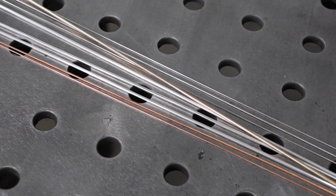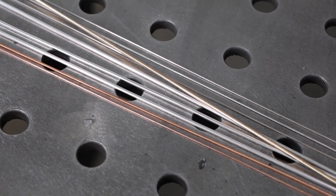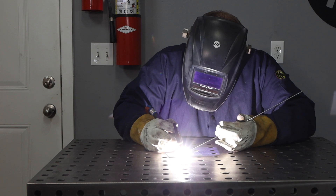When you're getting started with TIG welding, it's nice to have a stash of filler metals that you're going to use, but it can be confusing with all the different numbering systems and different sizes to know what to get. So I'm going to break it all down for you in this video. Hey, welcome to the shop. Let me show you the filler metals that I use the most.